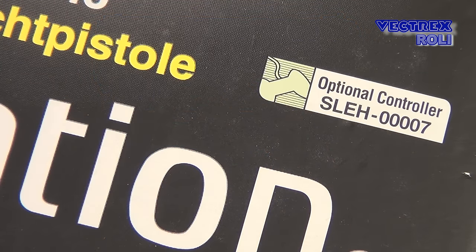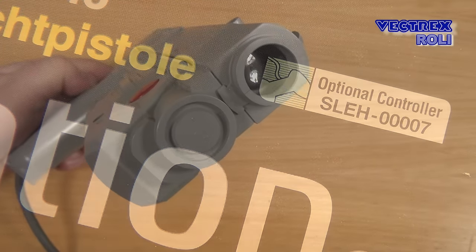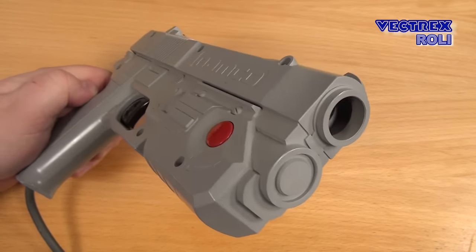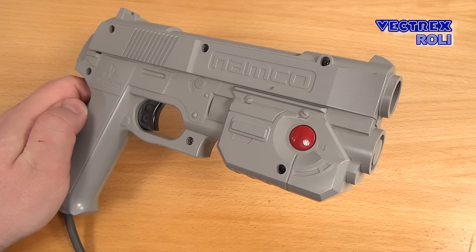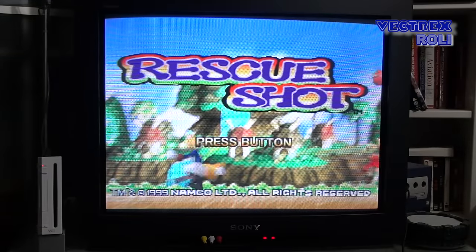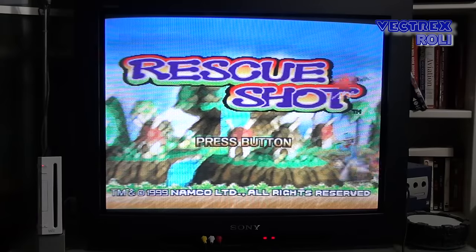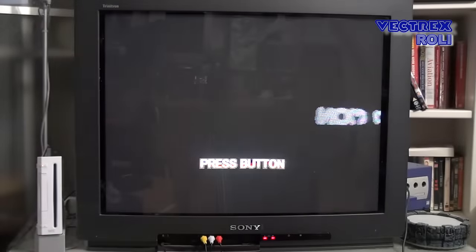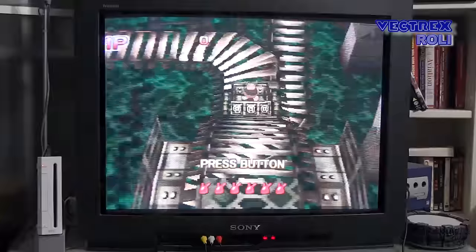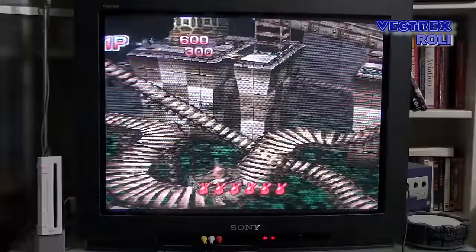First let's make one thing clear before you can enjoy old PS1 and PS2 light gun games, and even light gun games for other older retro gaming systems: you need a proper old school CRT TV or monitor. CRT alone is not enough — in most cases you cannot use later generations of CRT monitors either, and I am talking about TVs which provided 100Hz or even higher refresh rates. So just use a standard 50Hz or 60Hz CRT monitor like mine here. This is a Sony Trinitron monitor and the picture quality and colors are great for old standard definition gaming systems like the PS1 and PS2.